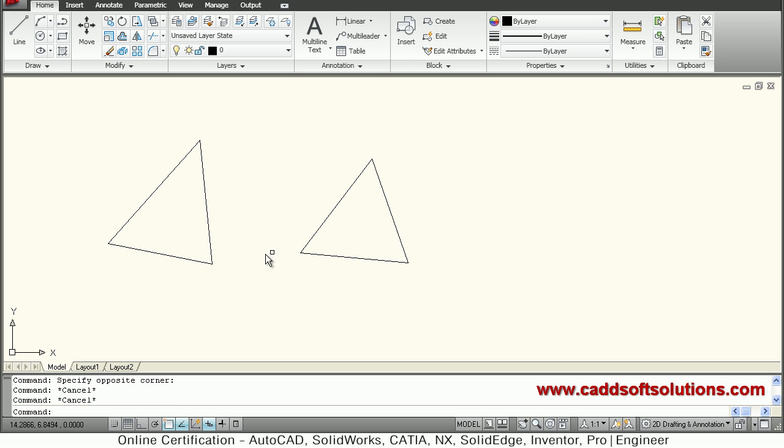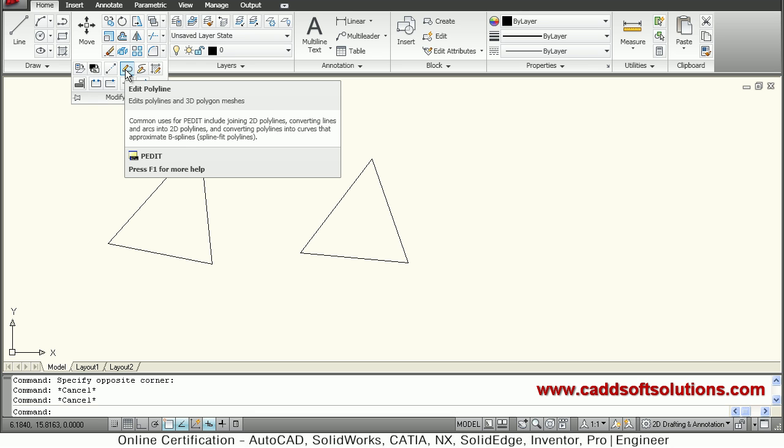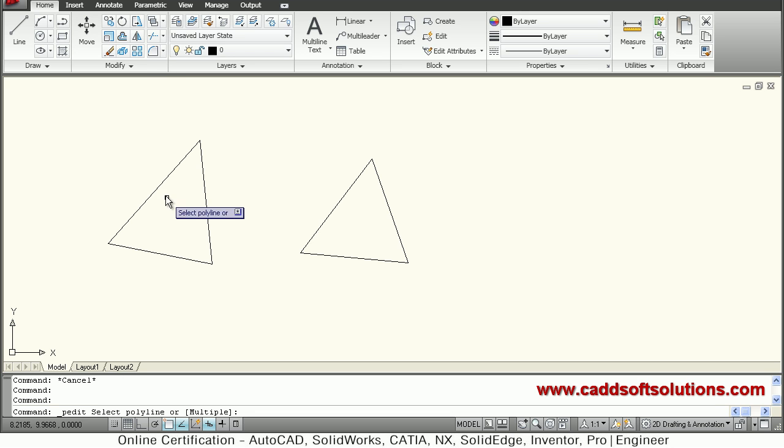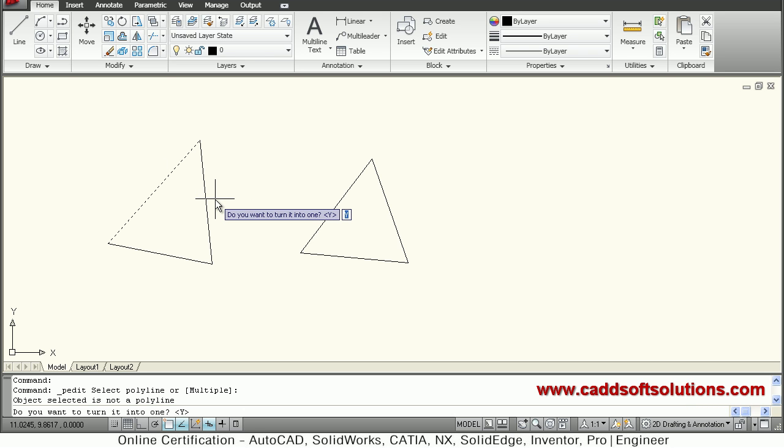And if you want to convert simple lines into a polyline, then you have to go to modify and use the pline edit, polyline command, the pedit command. Just say pedit, then select the line, but this is not a polyline. Therefore, it asks you, do you want to turn it into one? By default, Y is there.